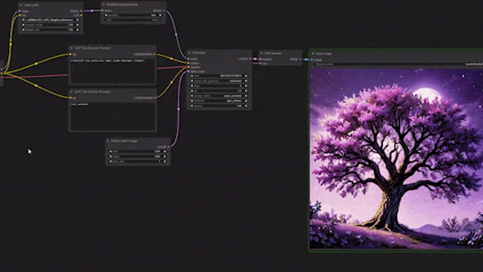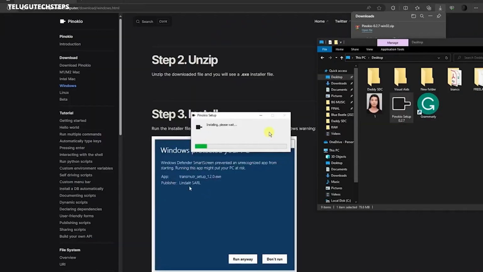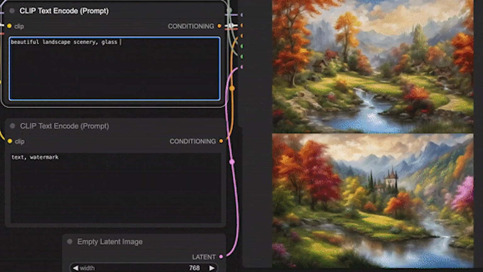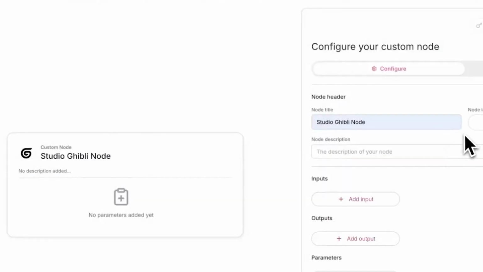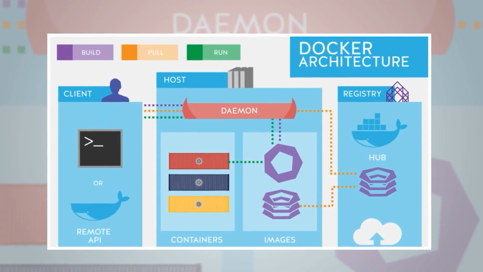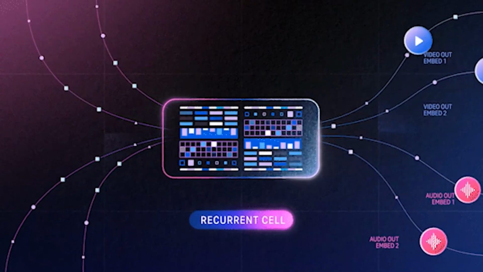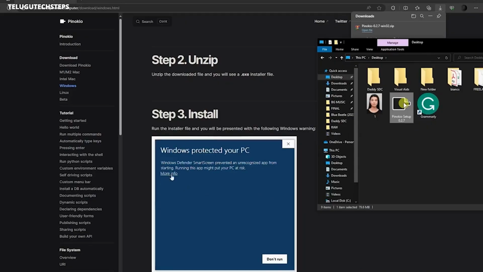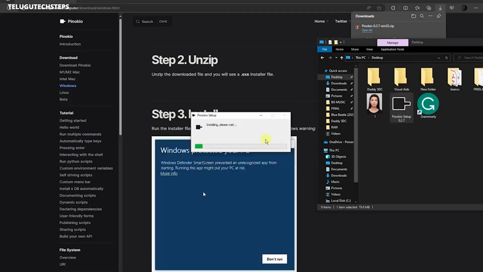Add specialized models like anime-style checkpoints or LoRA files for targeted results. Run SDXL for stunning quality. Build multi-step workflows. Generate an image, upscale it, remove the background, and export a clean PNG, all in one click. This isn't just for images. With Pinocchio, Comfy UI, and Docker, you can run audio and video models too. Voice cloning, music generation, even short video clips. Updating is easy. Pinocchio handles app updates, and you can pull new Docker versions anytime.